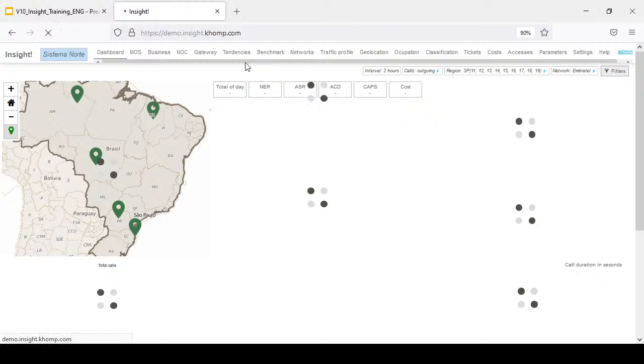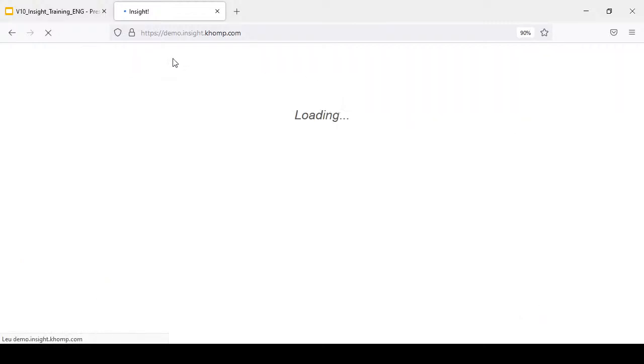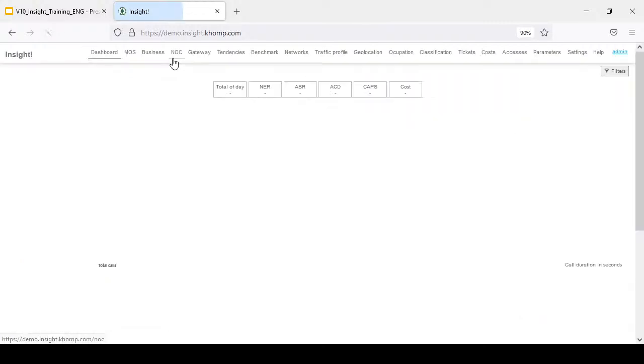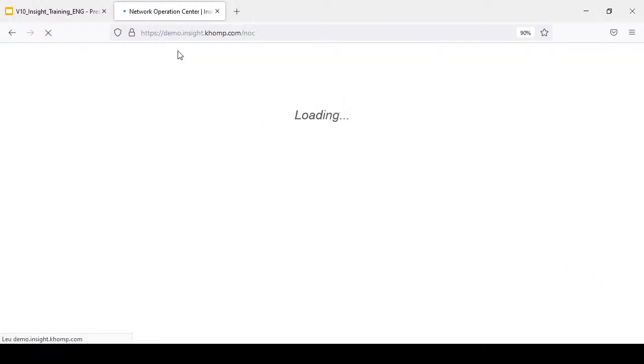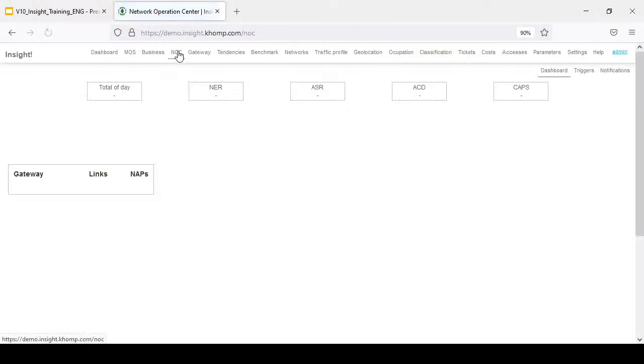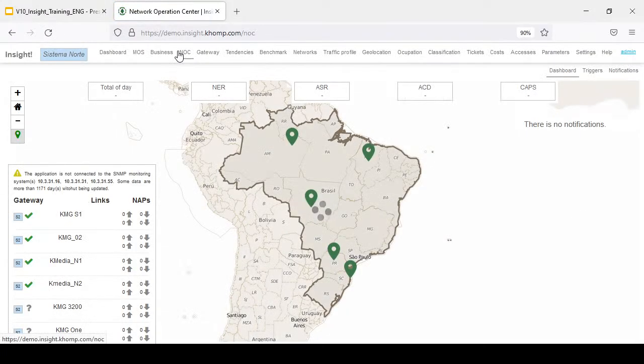Embratel could be a SIP trunk, so I don't have information on the TDM. So going back to NOC, now we have more gateways.